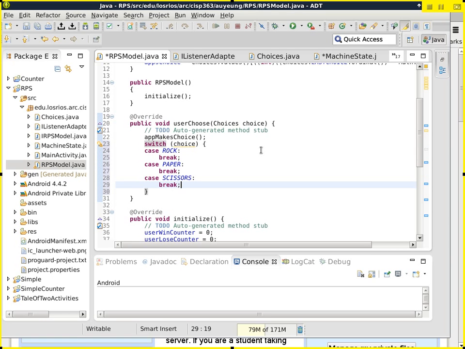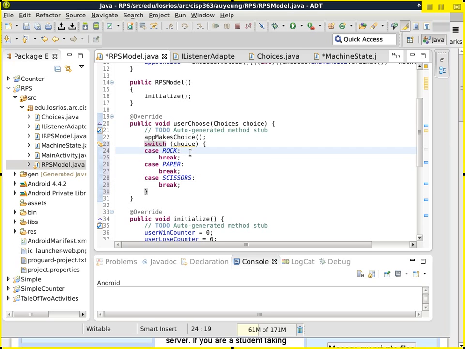And if you want to catch a mistake, you can always have a default to basically say, what if it is not one of these three? In this particular sample program, I'm not going to put in all the extra checking. I'll just focus on the logic of playing rock, paper, scissors.